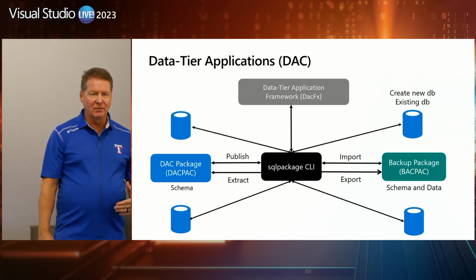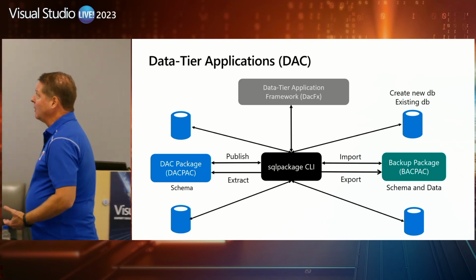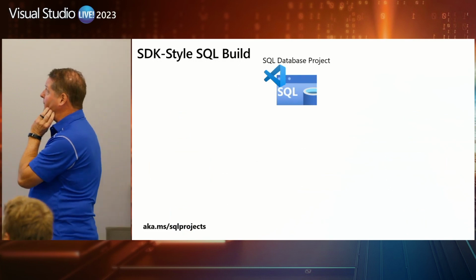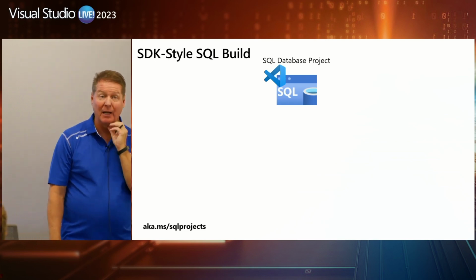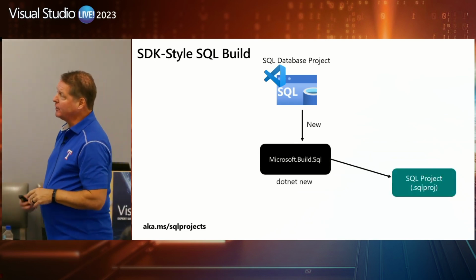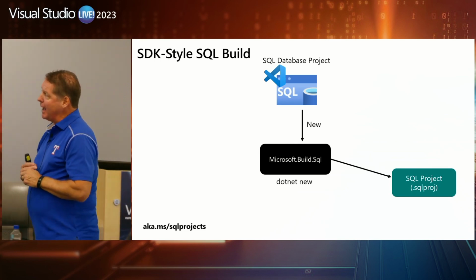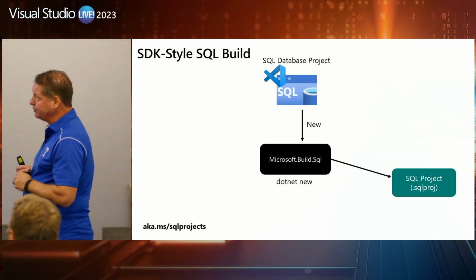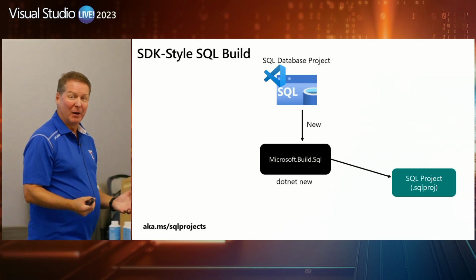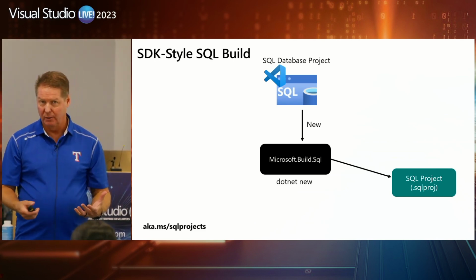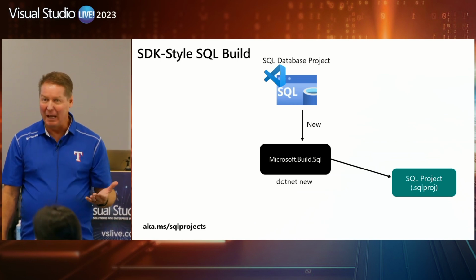So what we've done now as a developer, and we've had this for a long time, is build something new, called an SDK-style SQL build project. And we've incorporated this as an extension in Visual Studio Code and Azure Data Studio. So now we can use the .NET type commands, that's SDK-style commands, with this new package called Microsoft.Build.Sql. You can use a dotnet new to build something called a SQL project. A SQL project, which we've had for a while now, but with this SDK style is much more efficient. And it's basically a file that has descriptions about how to build a DAC pack and publish it.